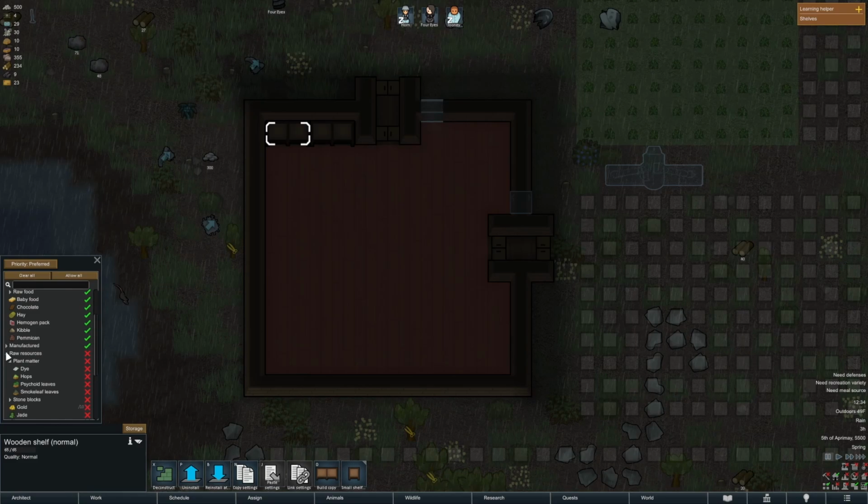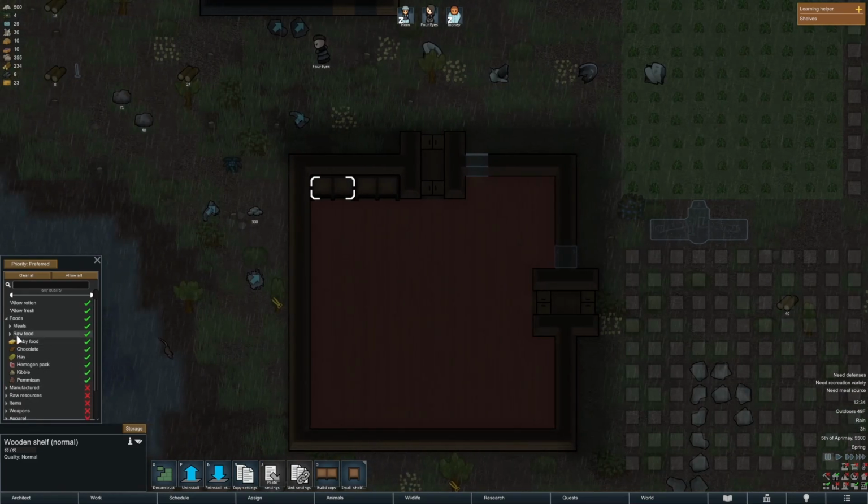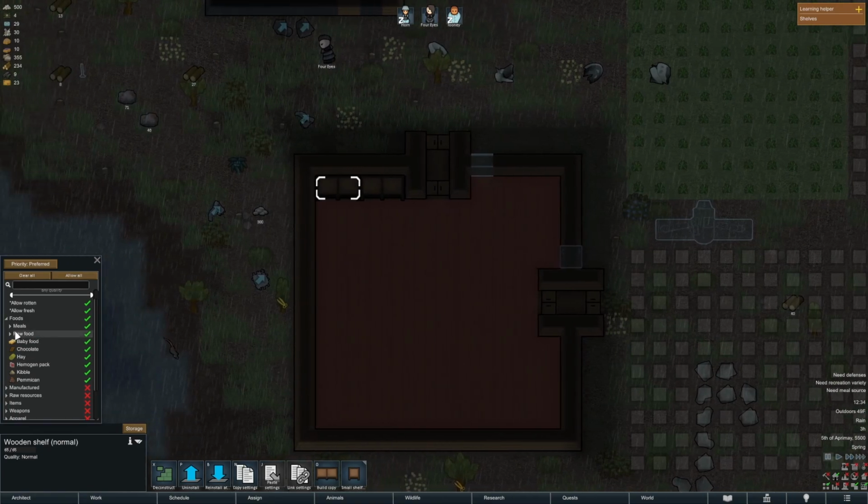The other things, if we go manufactured, of course, we can say we want, say, all our drugs in here. That could be useful if this was our hospital room, so the drugs would be immediately accessible to the doctors. However, we're also not going to have those. But thankfully, they separate the raw food and things. So I want any of the food to be stored in here.